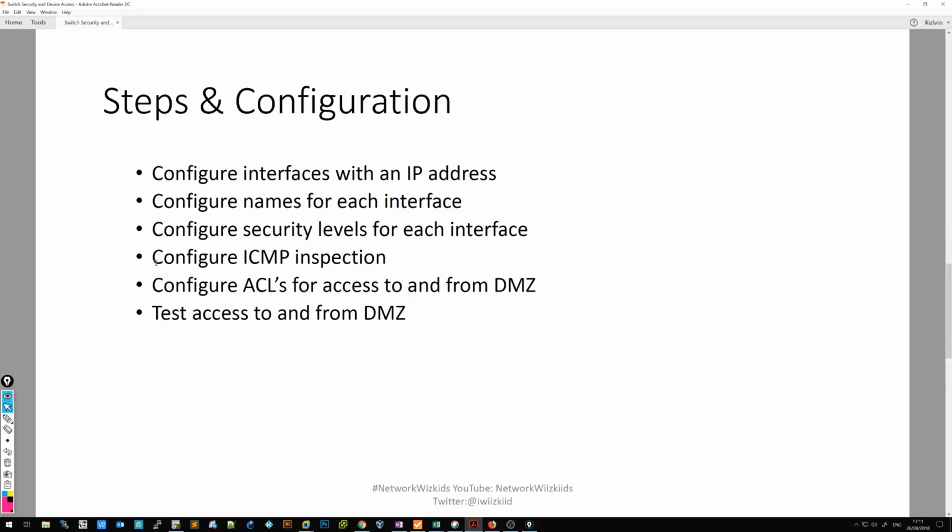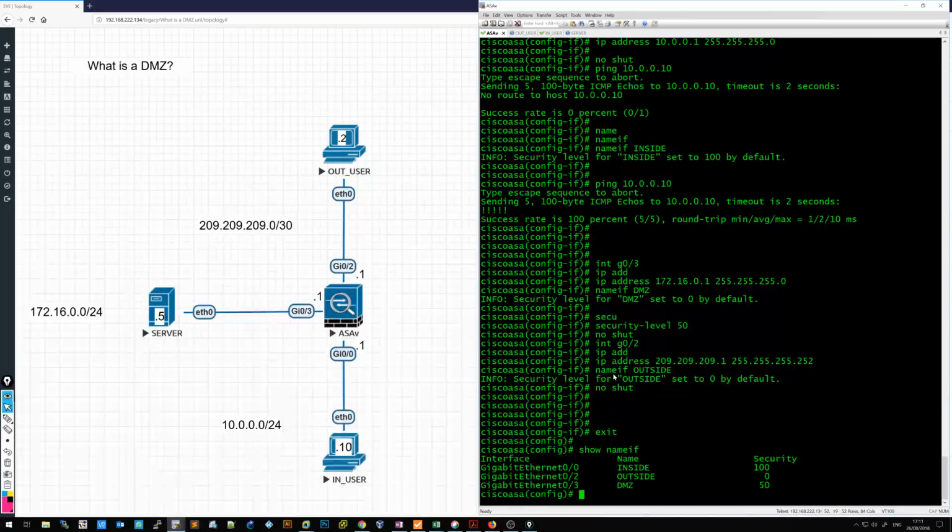We need to configure ICMP inspection, and you're going to see why now. As I explained earlier on, we'll do each use case now. What we're going to do is try and ping from this user to this server, and we'll see if this works.